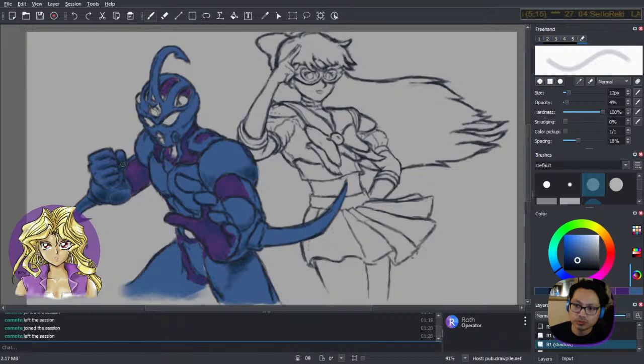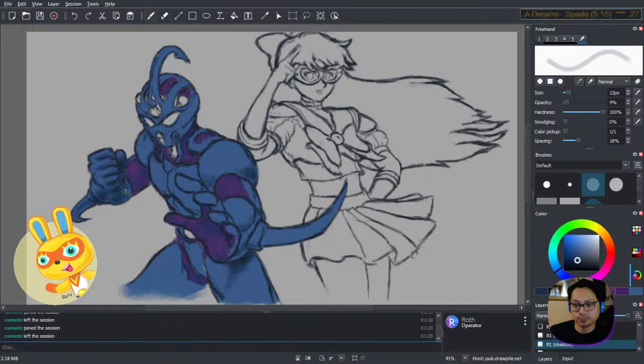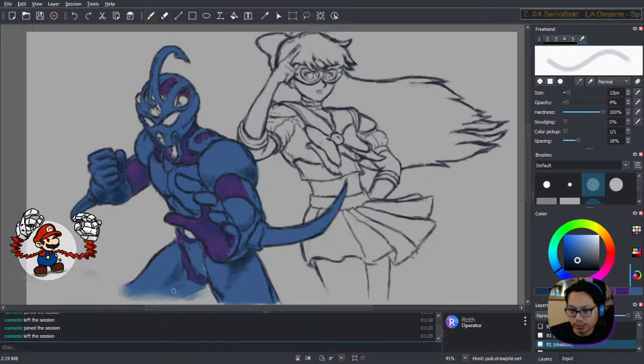Alright, this fist needs to be way more shadowy. Also the rest of this arm. There you go. Something like that. I'm just gonna add some more shadows down here.